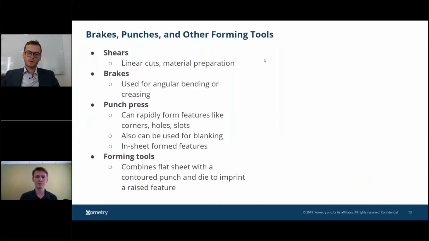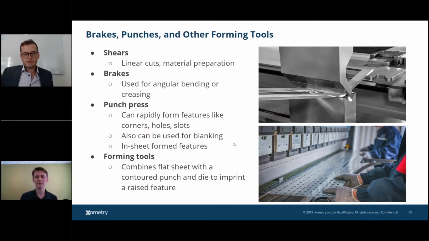All right. Okay. So then subsequently the blank will be moved to a process to form it. We mentioned shears here just for material preparation, particularly some of the machines you might want to cut a smaller blank and put it on the machine. So you'll see that in sheet metal, notchers, other pieces of material equipment. But brakes, like you see there, that punch and die, that press brake, and that's used for angular bending, multiple bends.